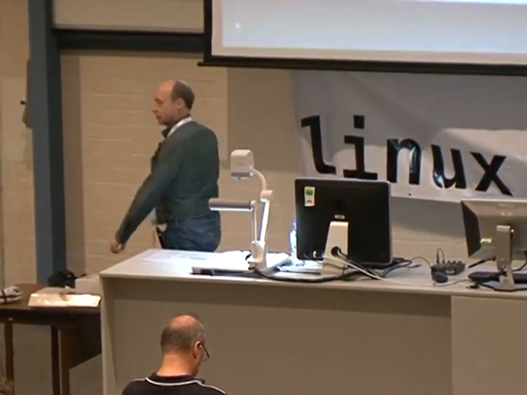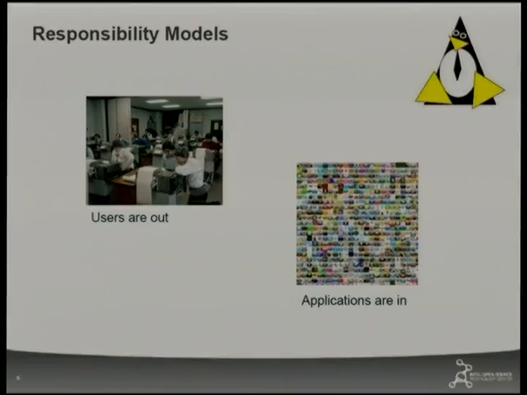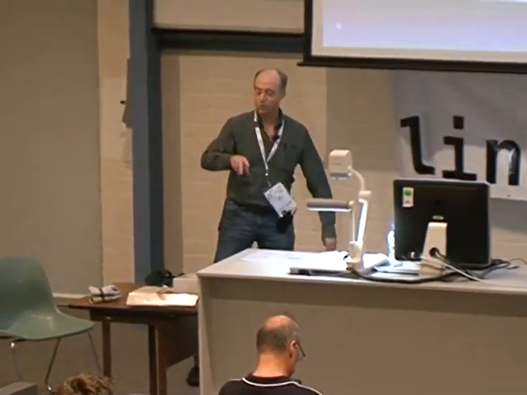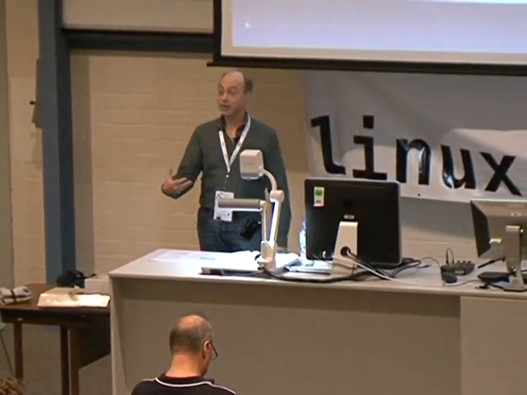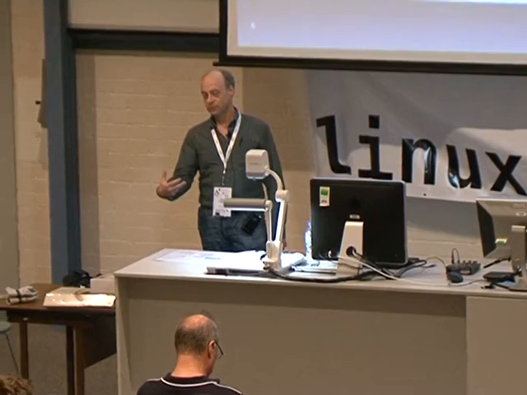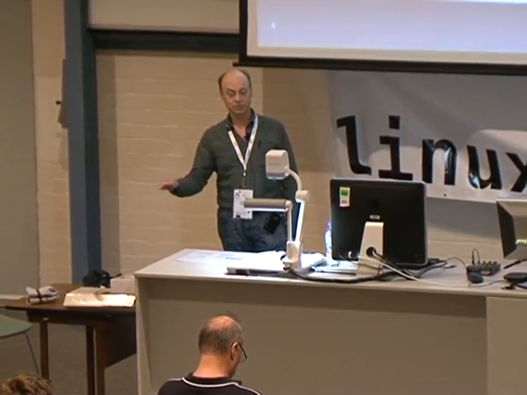The responsibility model has changed so radically you can hardly consider it in the same context. We used to say that if you did something on the system, it was your fault. Now we say, oh, the application got hacked, and now we blew everything away, sorry, it's the application's fault. So the active entity is changing. We're no longer talking about responsibility for what you do on the computer. It's responsibility for what the application does on the computer. And that's really scary when you get asked, hey, can this application talk to the phone book? Sure. It's not my fault. It's the application.